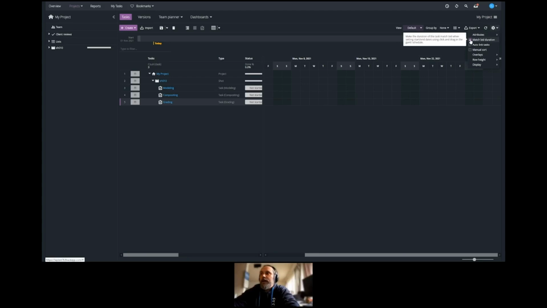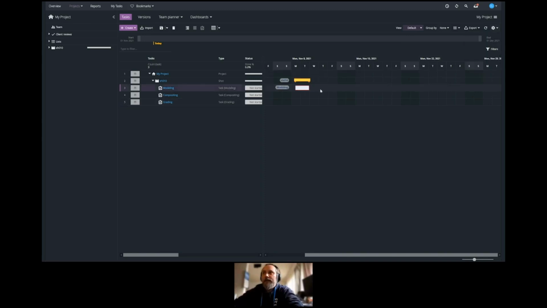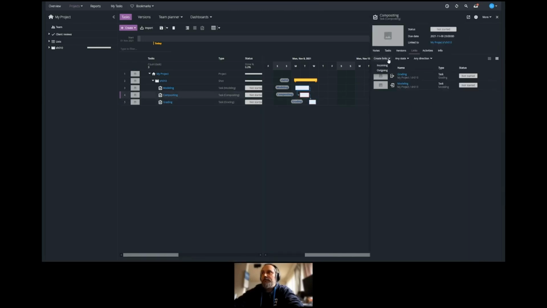Some other features built into Ftrack are what we call match bid duration and auto linking tasks. Match bid duration is a very helpful tool if, when creating your shots, you haven't defined the start or end date. When you click on the Gantt Scheduler to create a task, it's going to use the values you've already inputted as the bid hours or days for that particular attribute.